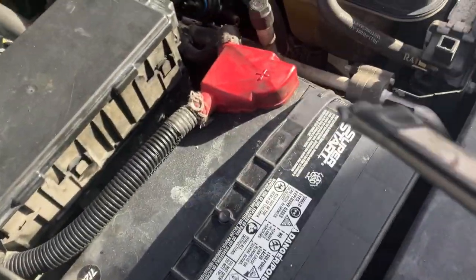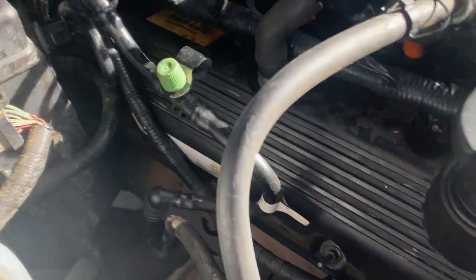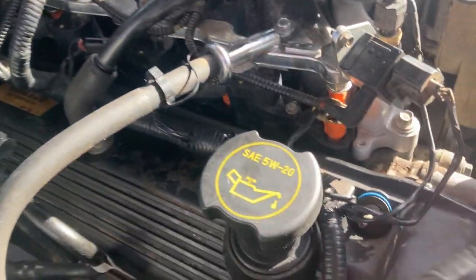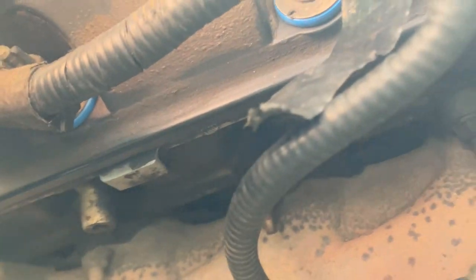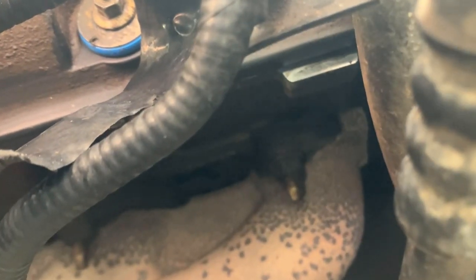Car's running, car's back together. Just make sure everything's plugged back in — you have to disconnect a lot of stuff, so make sure everything's good to go. You want to check around here, but mainly you want to check down here for leaks. Right there where that little metal area is, over here — if it's going to leak, that's usually where it'll leak.